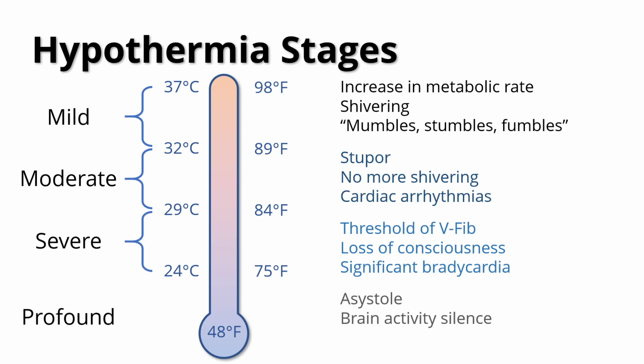So we'll see the development of atrial fibrillation and other strange conduction abnormalities that we can see in an EKG. This is also the point, sort of at the borderline between moderate and severe. This is the point where we see a dysfunction in the body's ability to generate heat. So we've already extinguished the shivering response, and now we're going to start becoming poikilothermic.